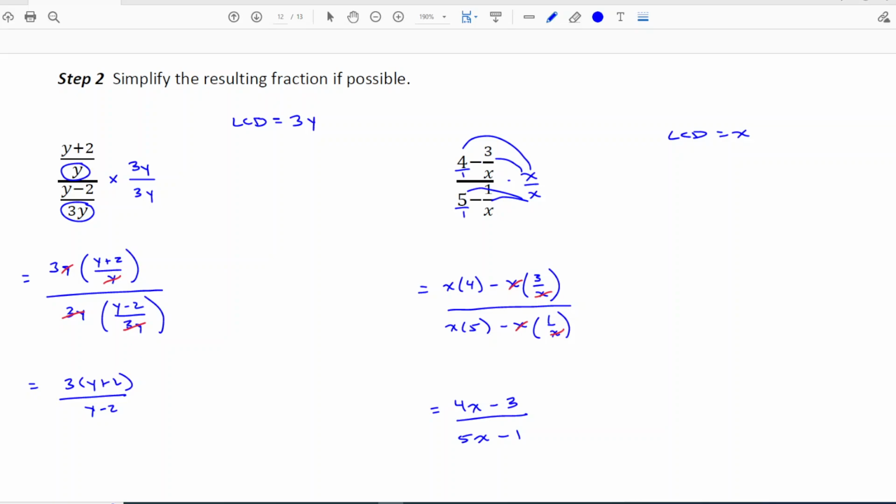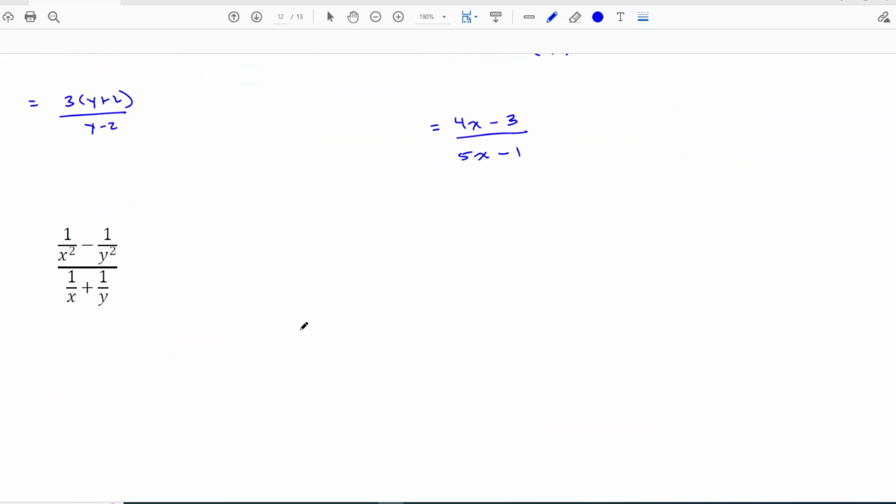Most people do prefer this method, but there's a few people who are just like, but it's weird. Why am I multiplying by something? I don't like that. And then I'm just like, do BEDMAS, follow the rules of operation. So for this one, my lowest common denominator would be x squared y squared. So I'm going to take every single term. I should keep my format. I always show it like this. I like taking my lowest common denominator and right away multiplying every term by it. I do like showing this step for sure.